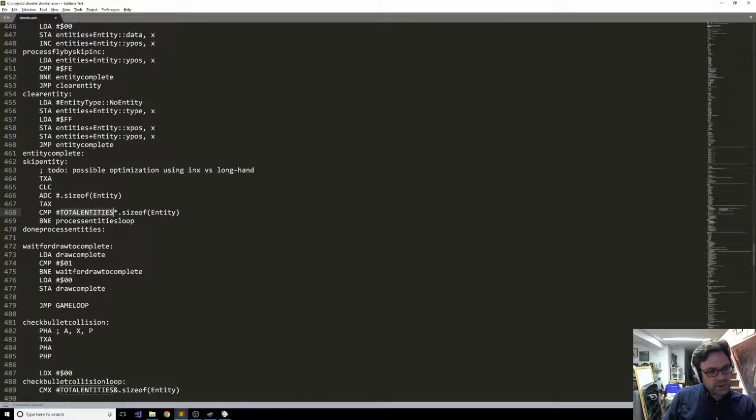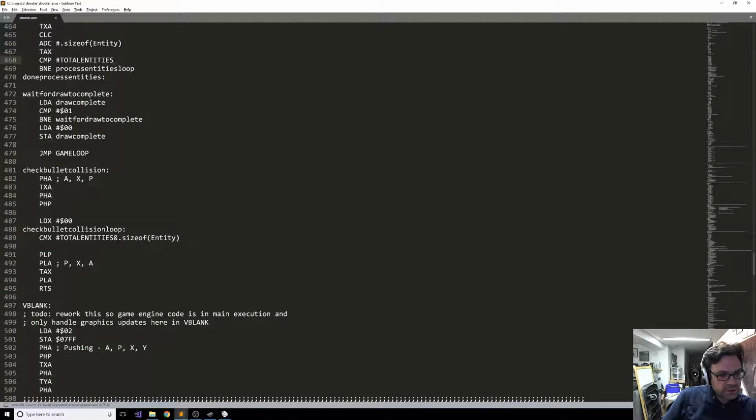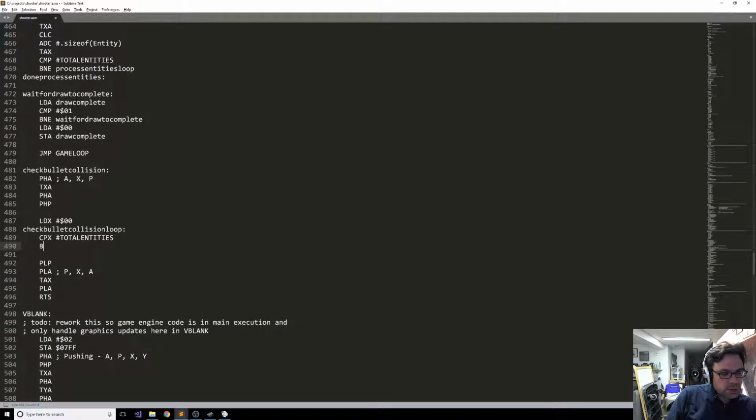It's weird that it's not manifesting as any sort of problem here. But right, that should be just total entities. And this should be compare x like that. Branch if equal to finished bullet collision.